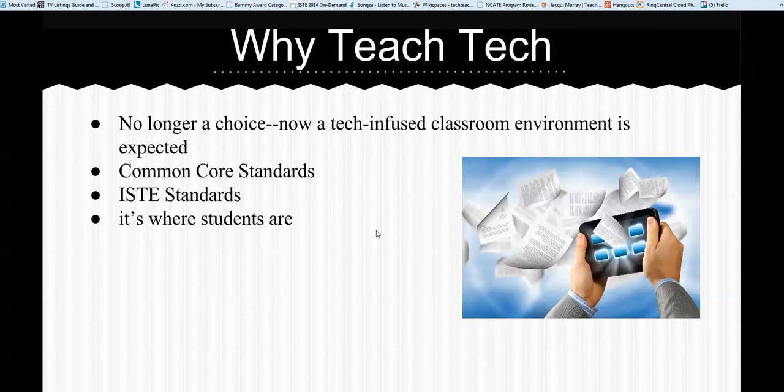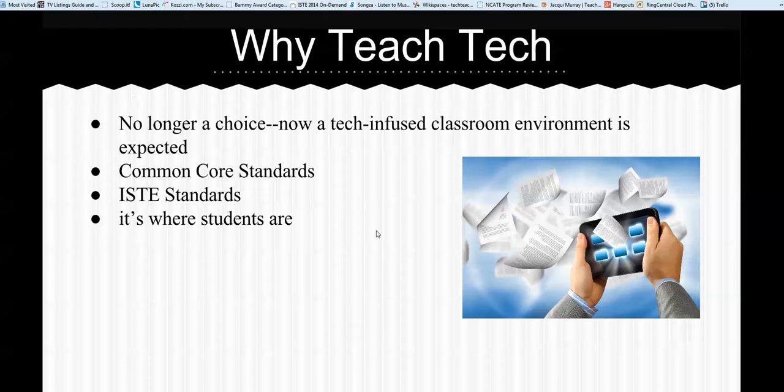First of all, you want to understand, and your students might want to understand too, why do you have to learn technology? Now, kids think they already know it, so they don't get it. Why are you teaching me technology? I know it better than you do. And you might think, but I did fine with my lesson plans before all this tech stuff got thrown at me. Why do I have to learn it? So here's why.